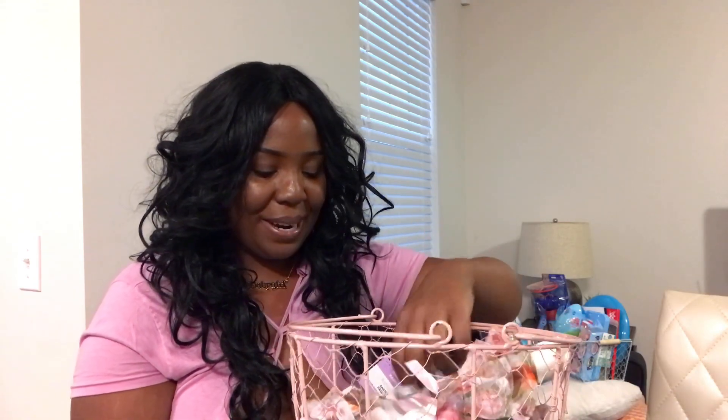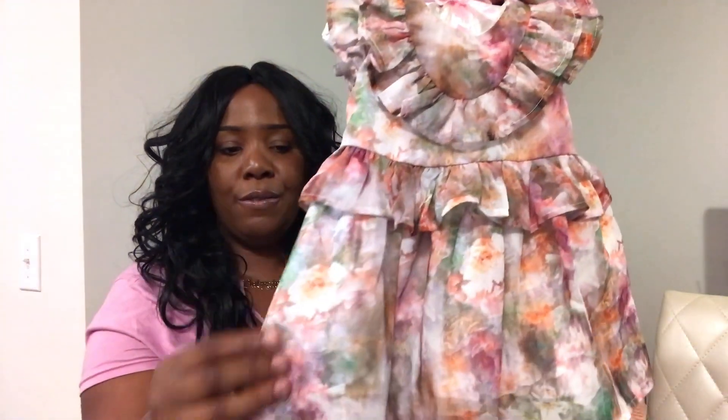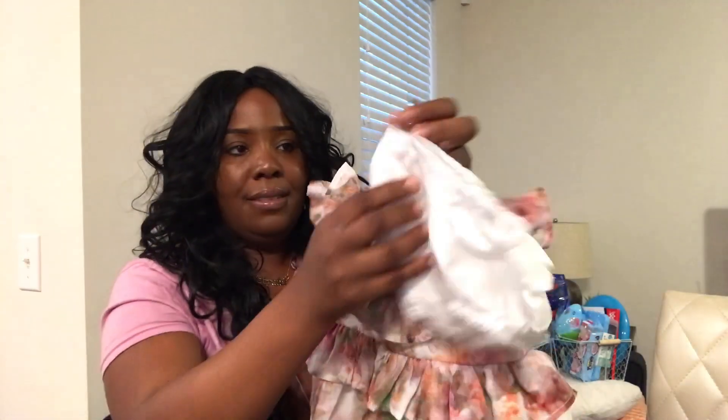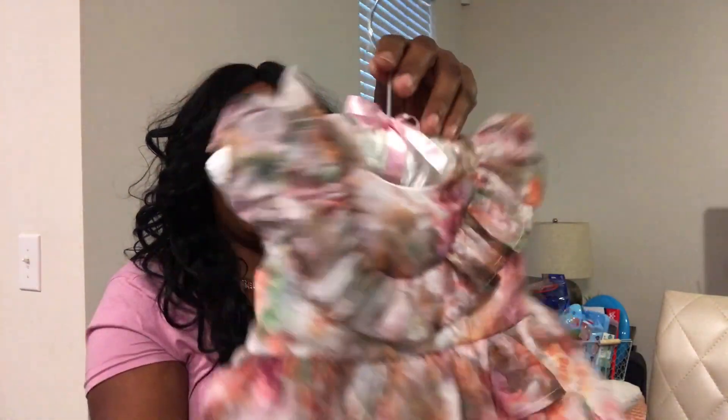Last but not least, and probably the star of the show — this is what the basket looks like, it is just too cute. First time buying a pink Easter basket! The star of the show is baby girl's Easter dress. It's really really cute — I already have it on a nice hanger. It's giving Easter but not too much. She's got little ruffles, an extra little skirt underneath, and it comes with little pants. It's a six-to-nine-month outfit.